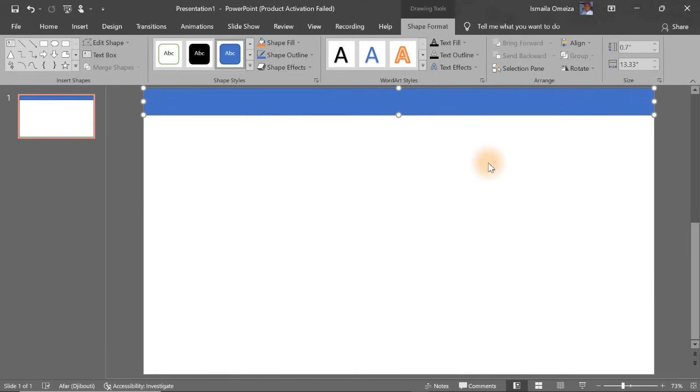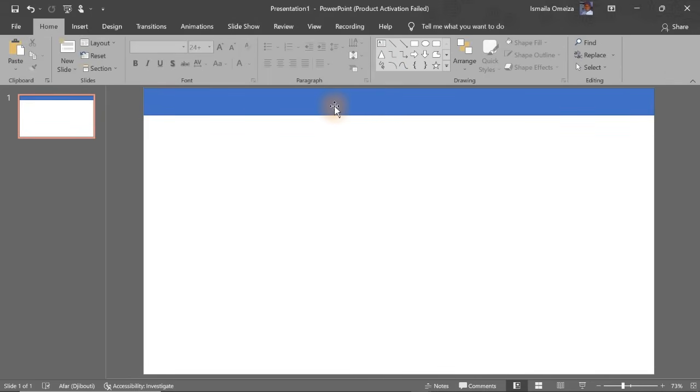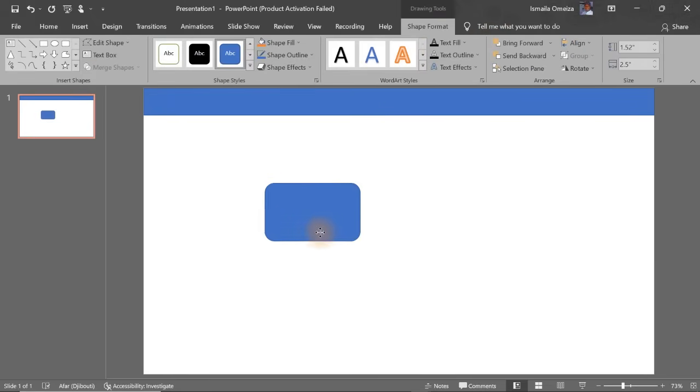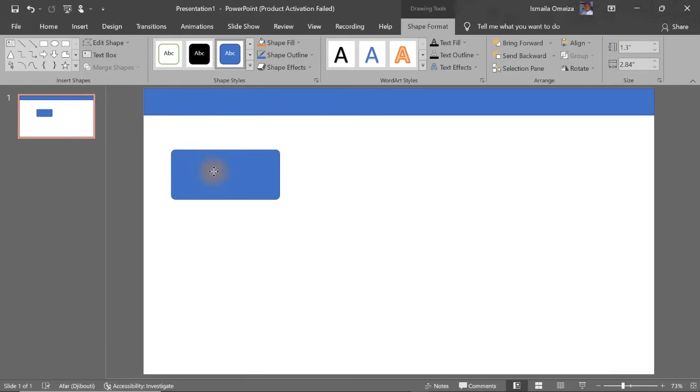So once you have this now, we need like 3 different cards for KPI, I think almost 4. But what we're going to do right now is to just get this particular card here and keep it right here. So we have to take the height and the width as well. So for this particular height here, we do 1.3. And over here, we're just going to do 2.84. So we have something like this. We just have to make sure the rounded corner is not really much, just a little bit. Then I'm going to keep it somewhere around here.